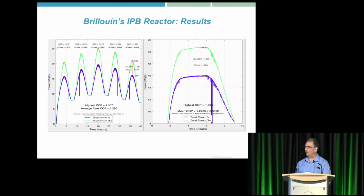So this is what that pulse stimulation looks like when we do the dynamic stimulation. And this is a combination of the heater and core power in blue that was determined from the low voltage pulses, and then the delta T's measured in the high voltage pulses had those same coefficients determined from the low voltage applied to them, and that's the light green.